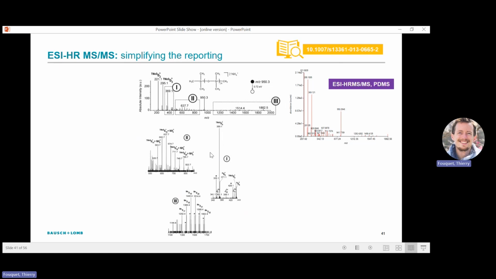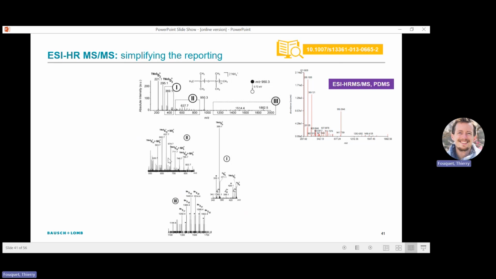You have to zoom in, and you have to assign the peaks using all these letters. It's quite a mess and hell to convey the peak ID information for this MSMS spectrum. There are just too many peaks, and many of them are very low abundance, so it's hard to convey the information in a paper.